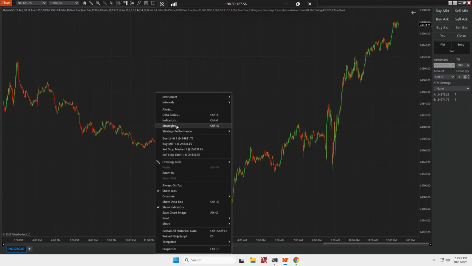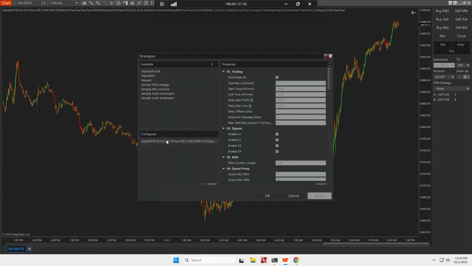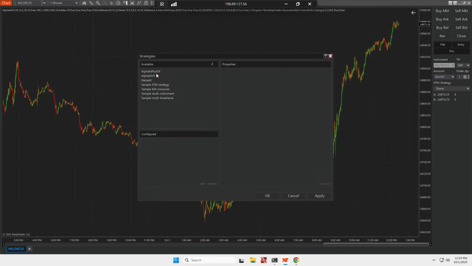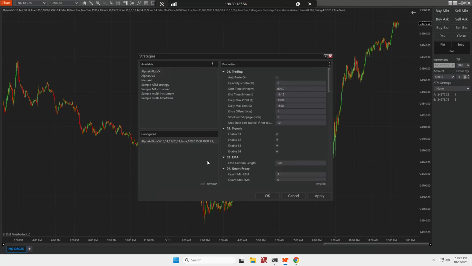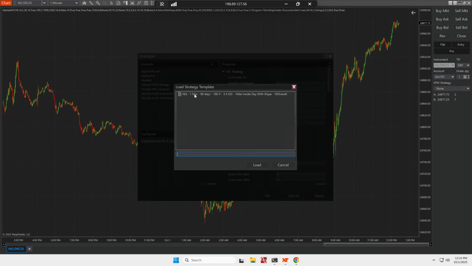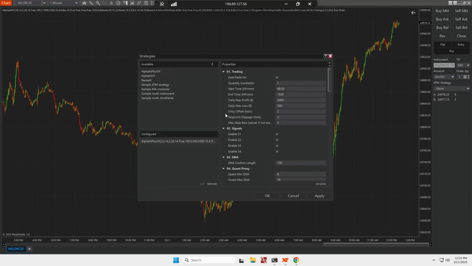So the strategy itself, I'll show you now. Let's get rid of this. That's the V5. Now we're going to add the VX. The VX should be this template here. This one here, 1 minute, 90 days. This specific template made $19,000 in the last 90 days, with a $3,000 drawdown.